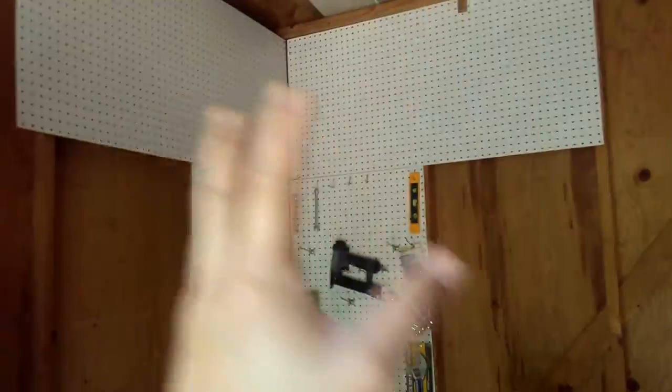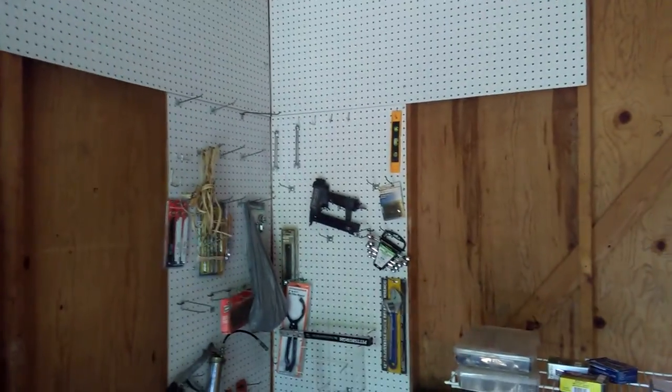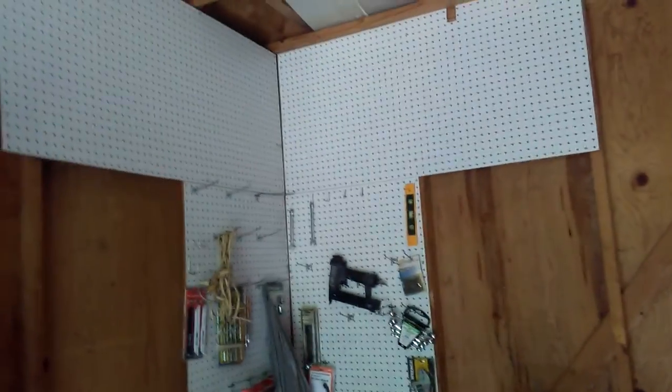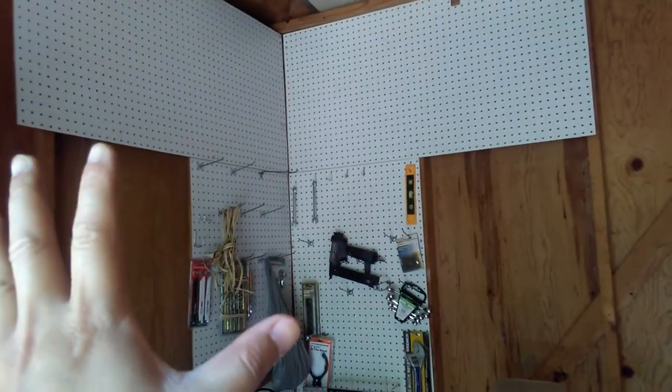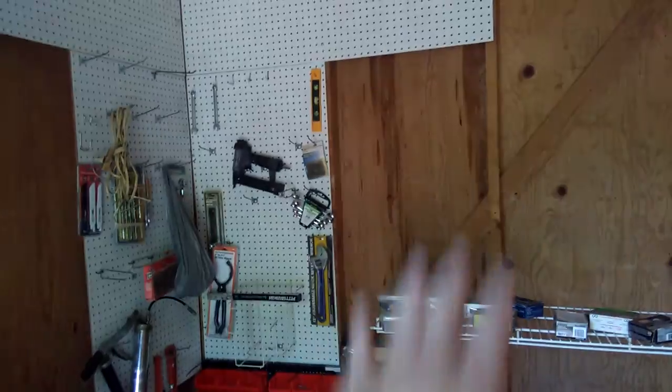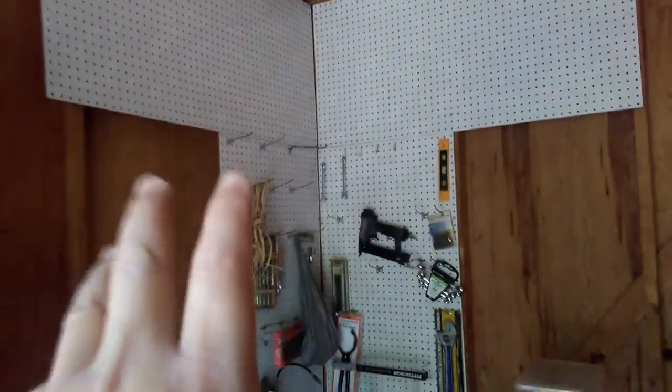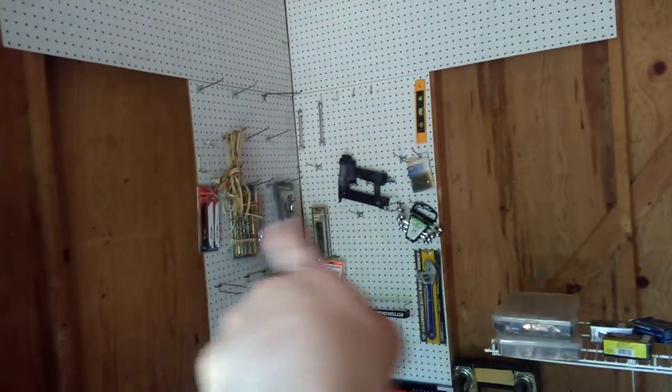You can play around with it, move it however you want, decorate it however you want, cut it, and install it however you want. This is how I have to install it. The reason I have these two boards up here is because I know I'm going to end up having things down here, like a shovel, laying around, stuff like that. So that's why I didn't install these two down here, just like this one.